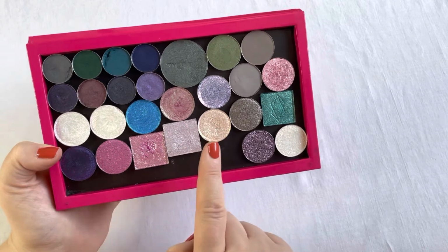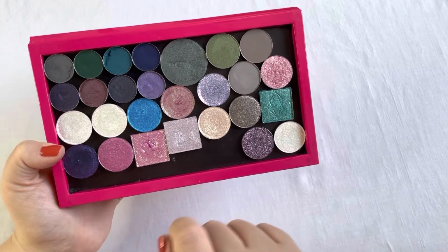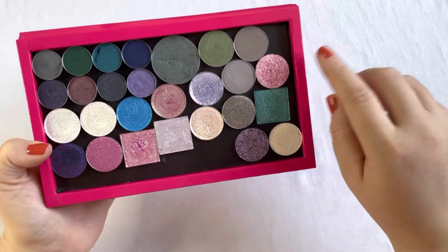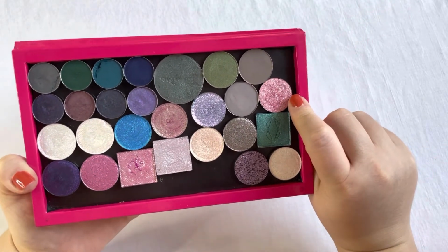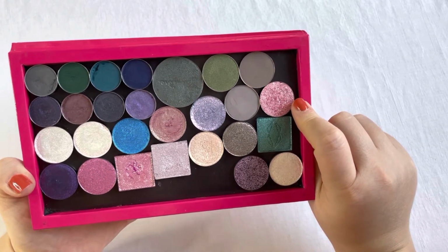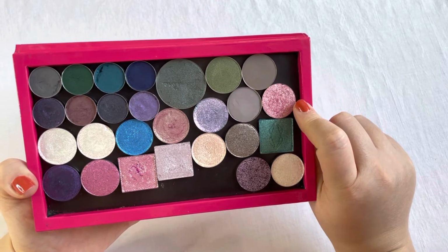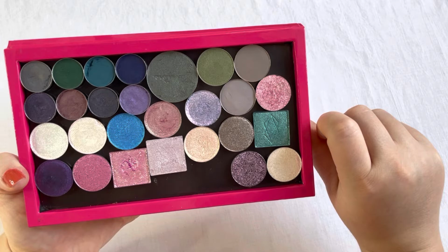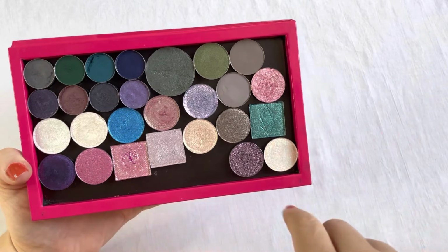This is Terra Moon's. This was in the palette as well with these three I purchased secondhand. So I just want to try it out, to see if this is a shade I would like to keep in my collection. Then this is Pastel Roses. It's just a pink shimmer shade, and I do have pink shimmers in my collection a lot of times. I know that I have some issues with Pastel Roses eyeshadows creasing on me, so I need to figure out if I want to keep it. I think maybe it's not special enough because I do have other pink shimmers in my collection.